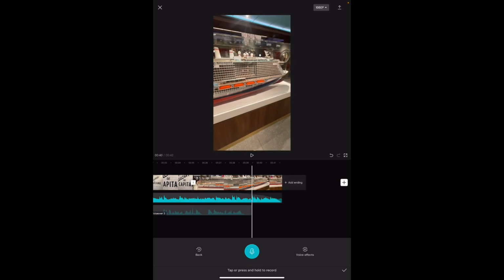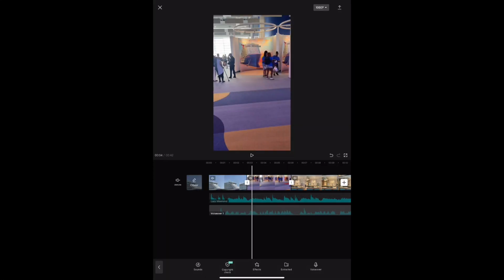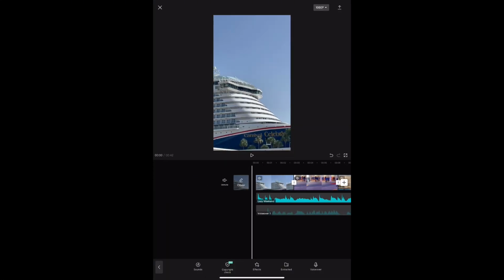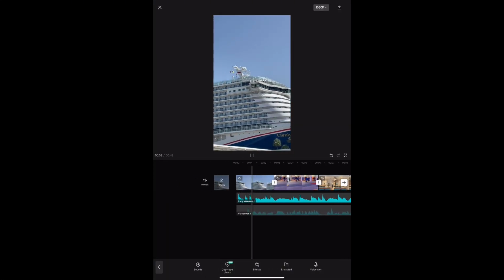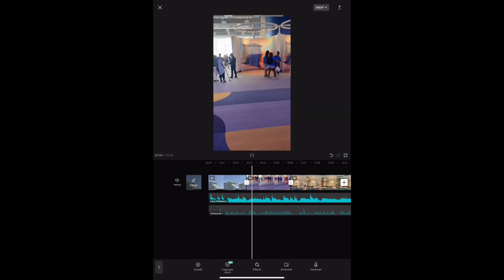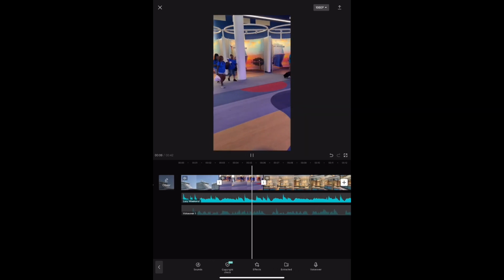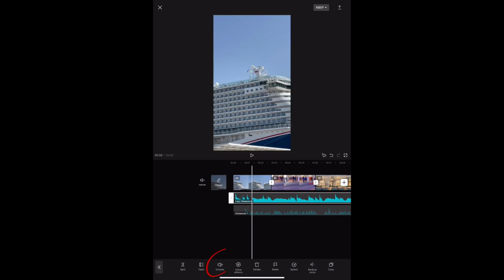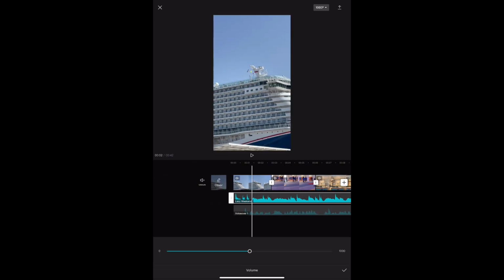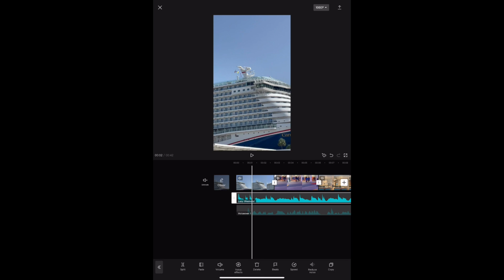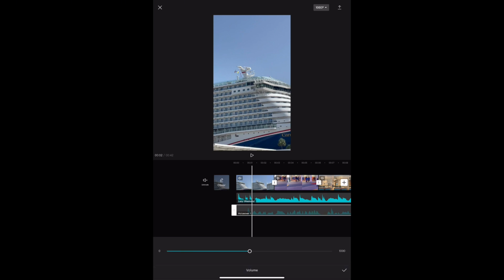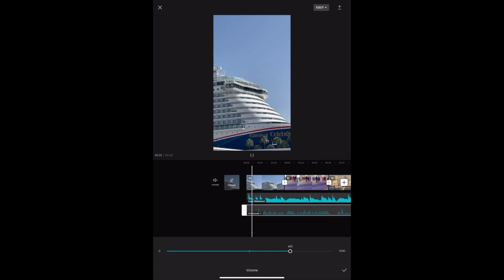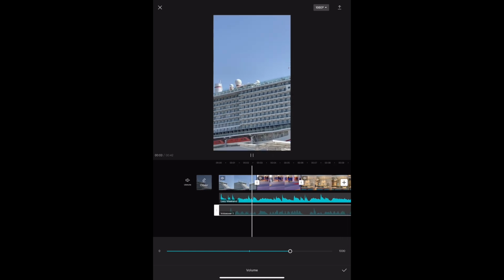So once you're done recording, you'll probably notice that your audio sounds a little bit quieter compared to the music audio when you play it back. So normally that's when I go into the music audio and I lower that volume. And you can do that just by clicking on the audio and then you can click volume in the bottom left. And then I put it down to around 50, 60 area.